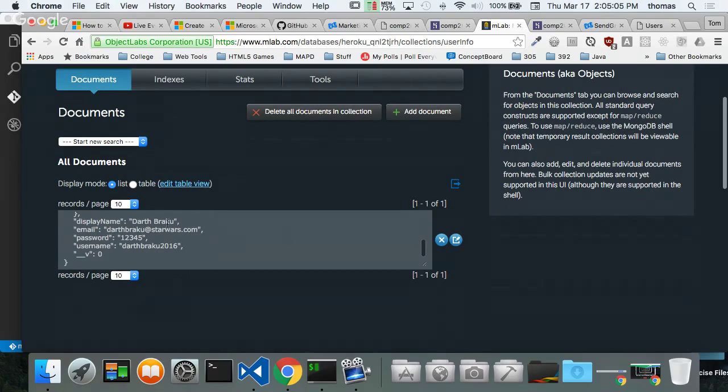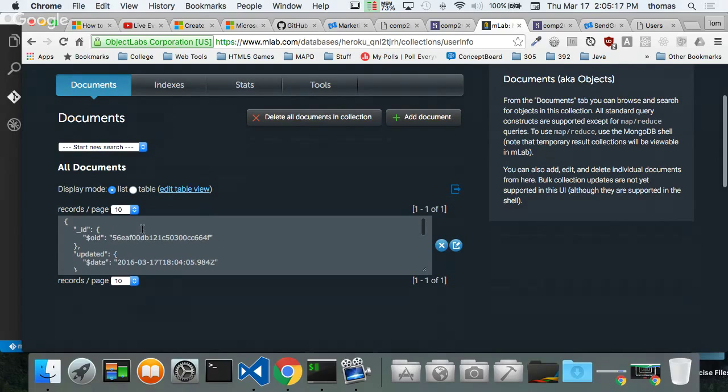Here's my display name, right? And here's my username, which just got updated, my password, and my email. So that's how it looks. So that's the state of affairs when it comes to the stuff that I've got up online. Any questions around what I'm doing here? All I'm doing is resetting some of my user settings to prepare for a more complex login, username and password, that kind of thing, right?